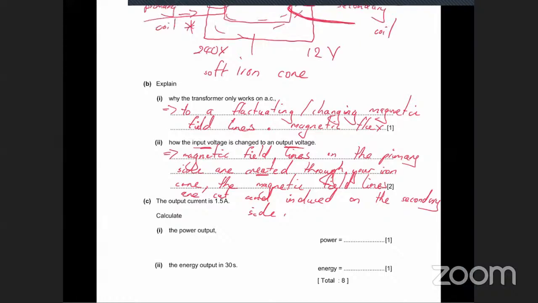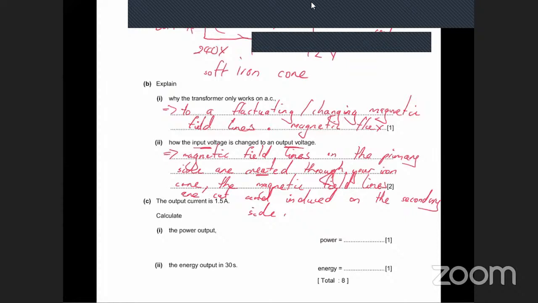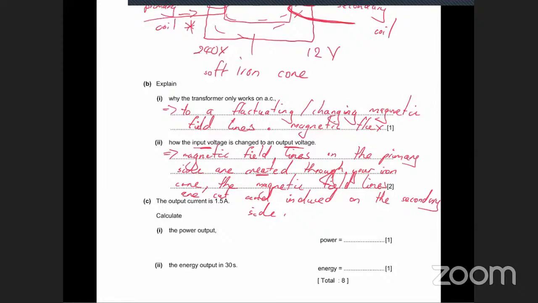Right, I asked you guys to try and calculate, as we're waiting for the others to join, C part 1 and C part 2. We're told that the output current is 1.5 amps. Calculate the power output. If you find your answer, send me your answer in the chat. I'll see your answers in the chat. So just give it about 2-3 more minutes to work through those questions. Please note that C part 1 is only 1 mark and the energy is only 1 mark. So if you find the answer, just post it in the chat before we get started with our waves.